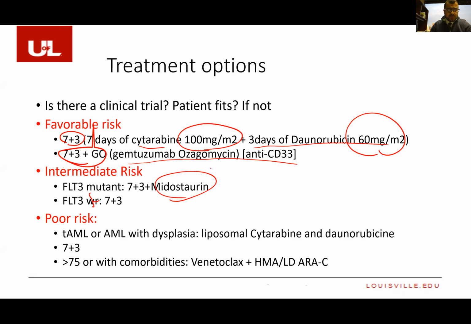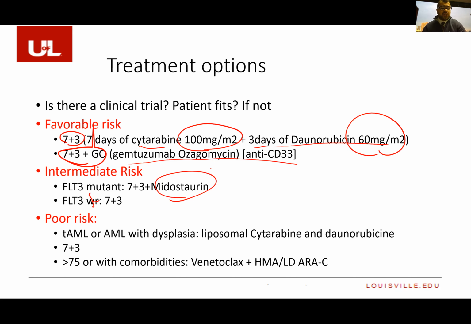Poor risk, you have to break it down: is it poor risk because it's therapy-related AML or AML with myelodysplasia? Because these guys, we know they don't do well. Their response to therapy is not great. And if that is the case, we might as well use something that might make a difference. And I will show you the liposomal cytarabine and daunorubicin data. It's a really impressive difference, especially in those who made it to transplant with us after being induced and consolidated with Vyxeos, or liposomal cytarabine daunorubicin.